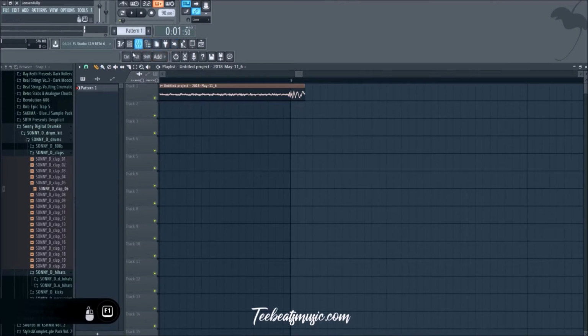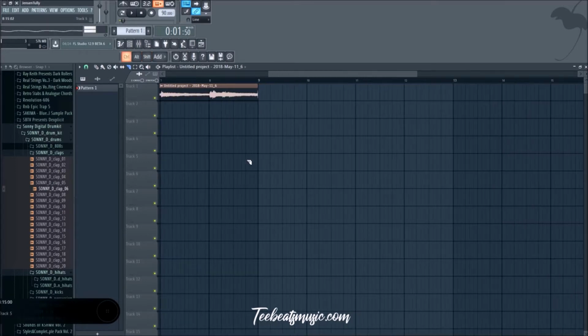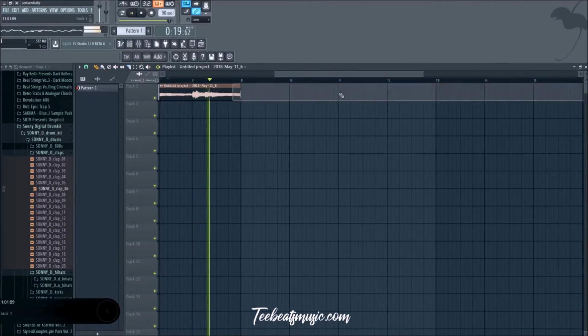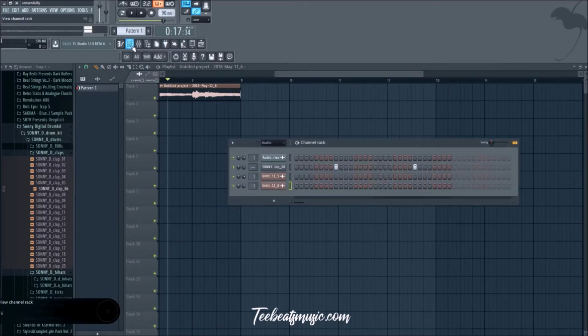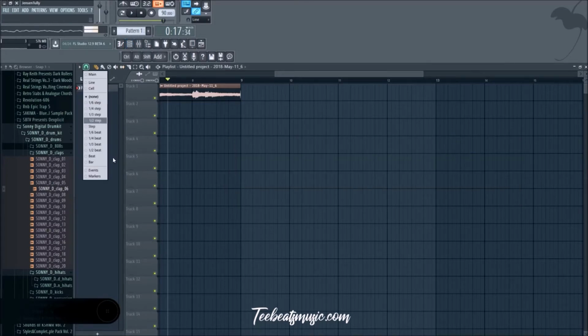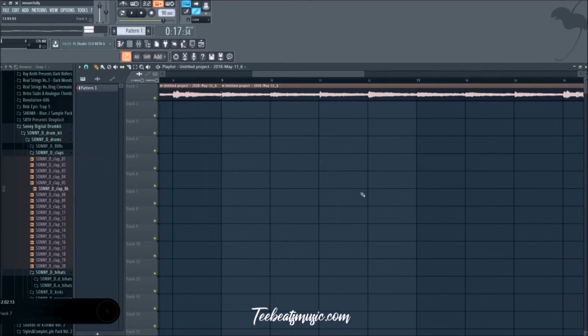And let me cut this off a little bit. Let me cut this off right here. And we're just going to work with that loop and see what that brings us. See what that does for us. Now you can actually hear a pop there. And we're going to have to get rid of that. And we will. There's a way to. So, let's snap the grid to bar. Okay, and copy that over.